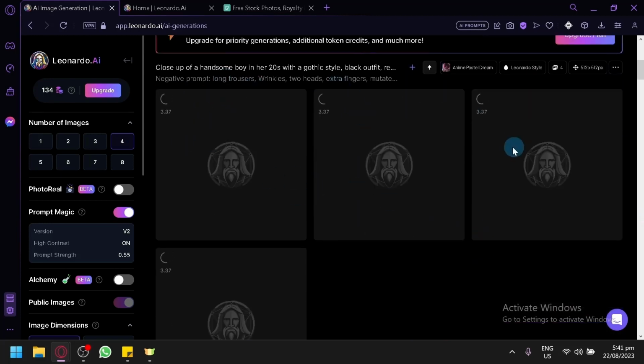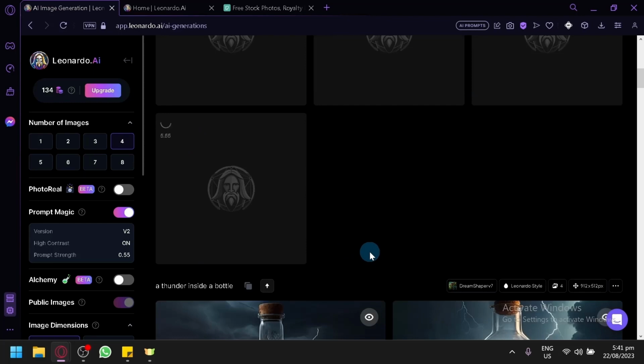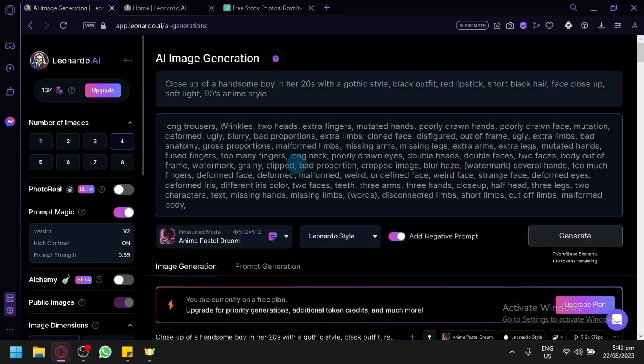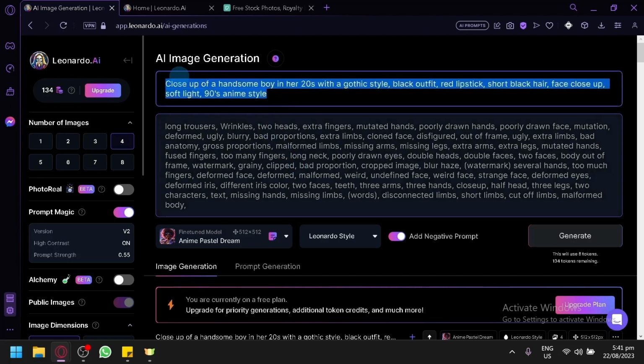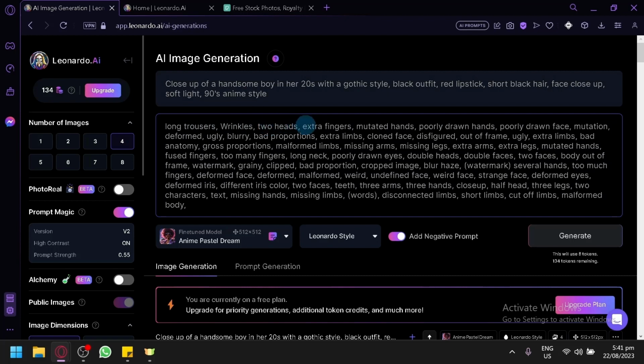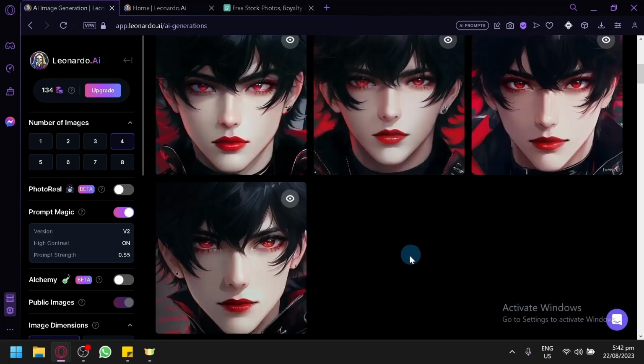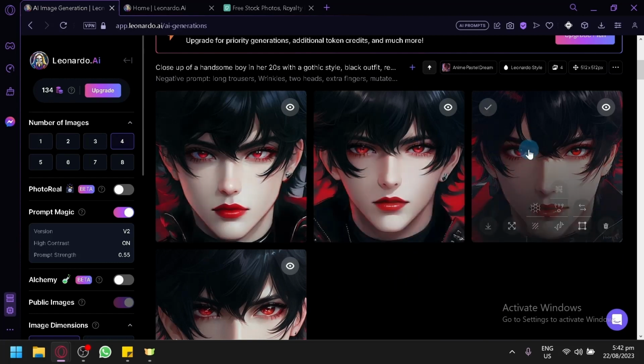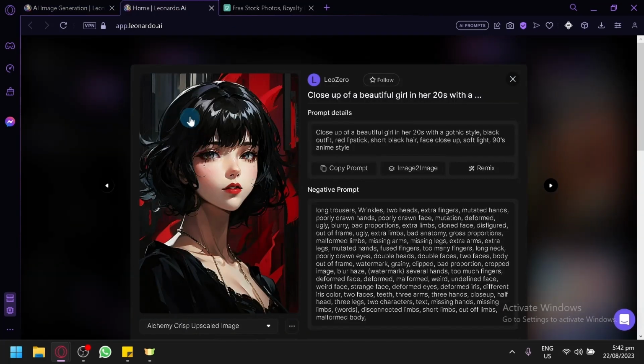We have 1, 2, 3, and 4 outputs over here. Keep in mind, the negative prompt will allow us to keep our prompt as original as possible. Like as you can see here, we won't be able to generate 2 images, 2 heads, extra fingers, all of this that would make our image bad and ugly. Everything's already placed over here. And there we go. As you can see, we were able to generate our image over here. It's not exactly the same, but we were able to capture a bit of the style.